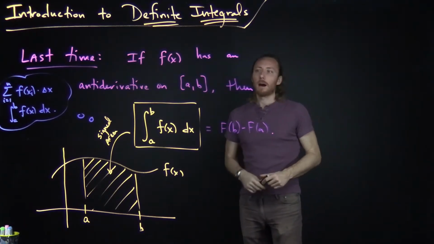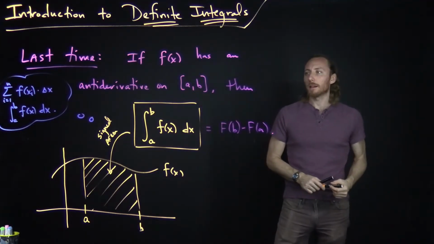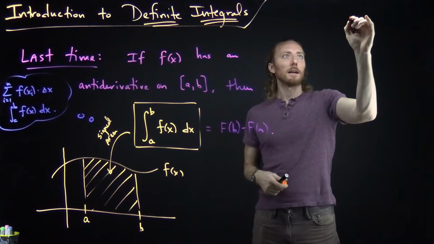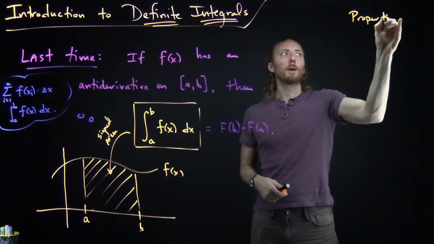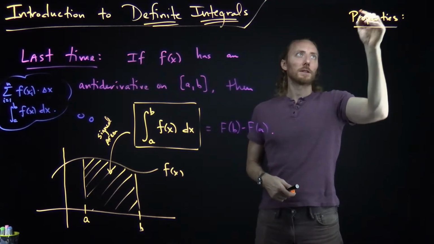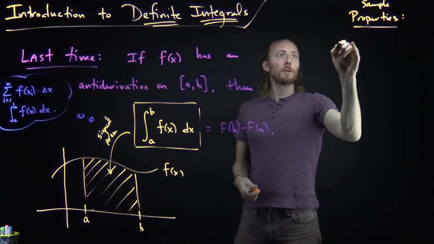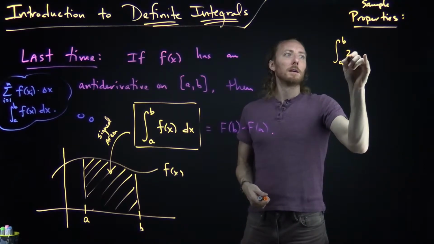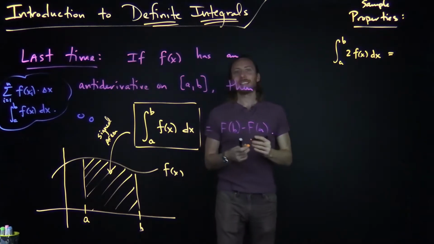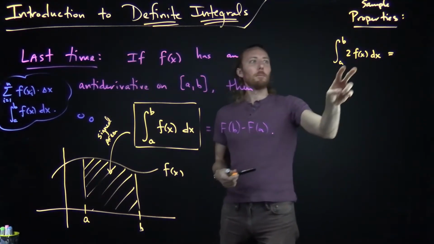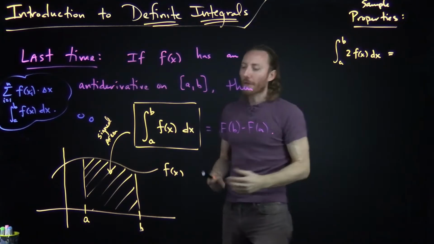But I will say this, as soon as we have this notation, we can actually start to develop some ideas related. So let me just give some sample properties, we'll go through more properties in class, to get us started. Well, what if you were computing the integral from a to b of 2 times f of x dx? So this is not our function f of x, but now this is a function where every function value is multiplied by 2. Well, what's the effect of that?